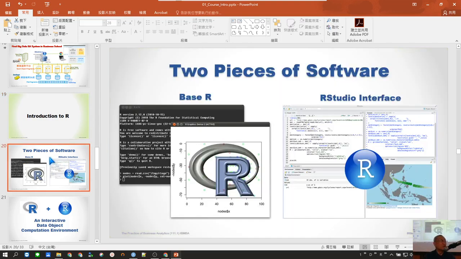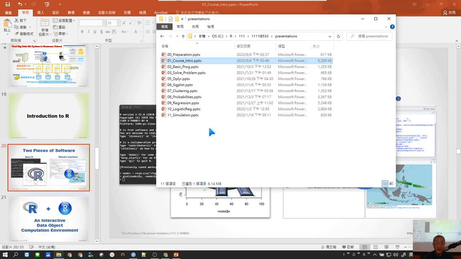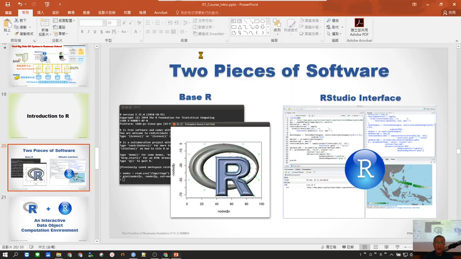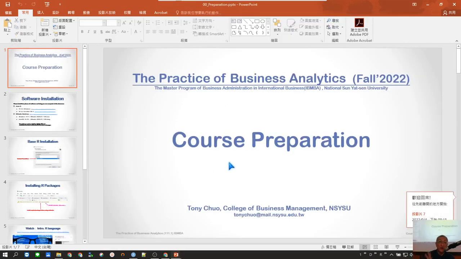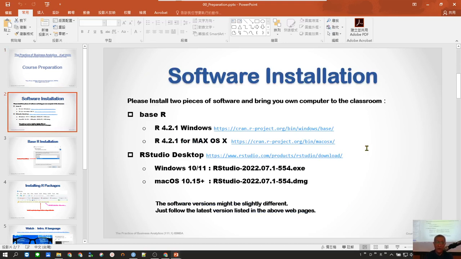Now, if you want to do R programming on your own notebook computer, you need to install two pieces of software, okay? You need to install Base R and also RStudio, okay? In this week's material, I'll give you course preparation slides, right? If you follow this instruction, it will tell you how to install Base R on Windows and on Macs.